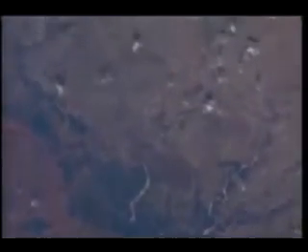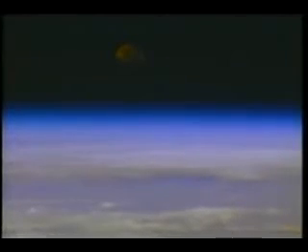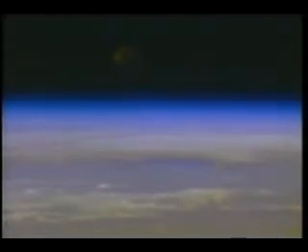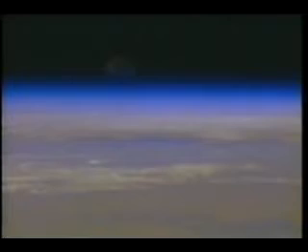The first thing you notice is how fast you're going — about five miles a second, which takes eight or ten minutes to cross the entire U.S. The Earth, as seen from there, is a beautiful place. We got to do a lot of nighttime observing since we were an observatory. We saw many moon sets, and at night we had the cabin darkened so we got a fairly unique view of the dark Earth — dark adapted, we could see the air glow layer at 95 kilometers, cities floating by with lights, and about a third of the United States at once as we went over.